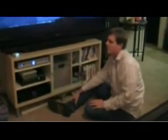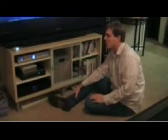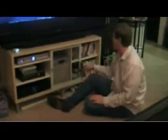But anyway, and then I've got the HD DirecTV satellite, obviously, so Julie can watch the matches from home when I'm in LA. She doesn't always get to come out, so she gets to watch them live on the 101 when they're on. And then under here, she's got her Super Nintendo. You can't see it, but it's put away right now. And then I've got my collection of games.